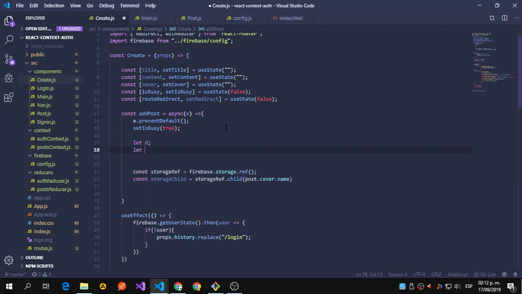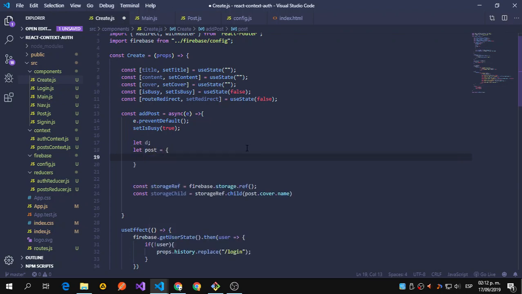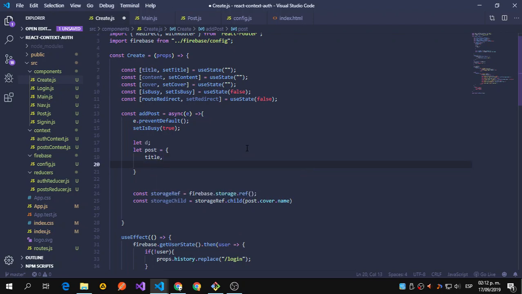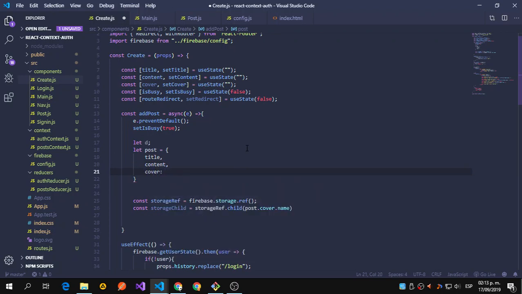You can name it however you want. So instead of passing the post to the create, inside this config, we're going to also create first this object using the title, content and cover. Remember that cover is a file list and we want the first file.